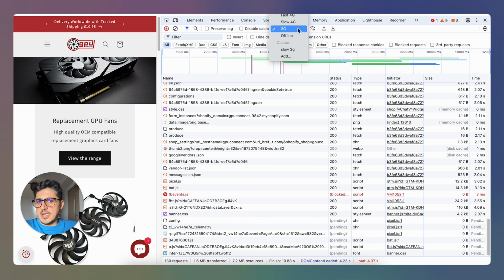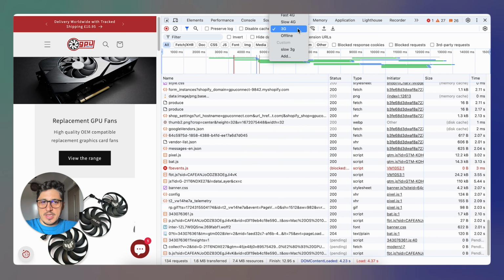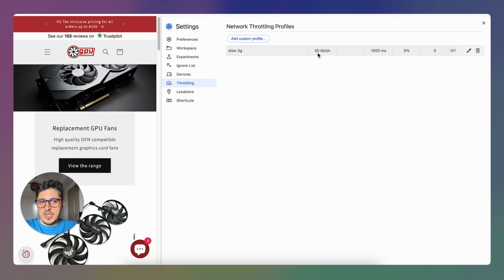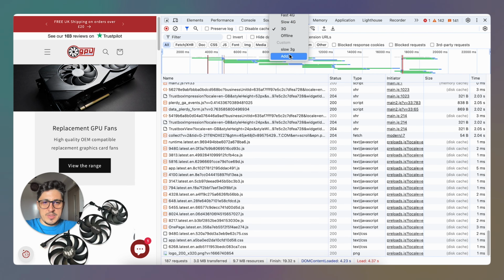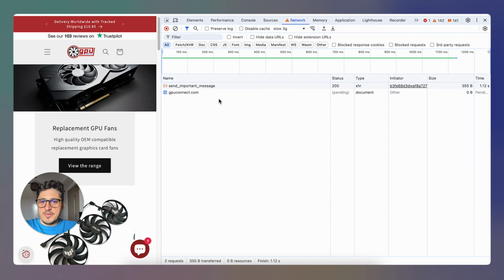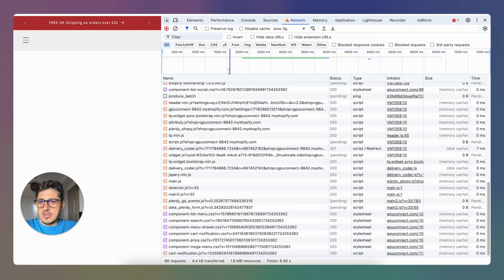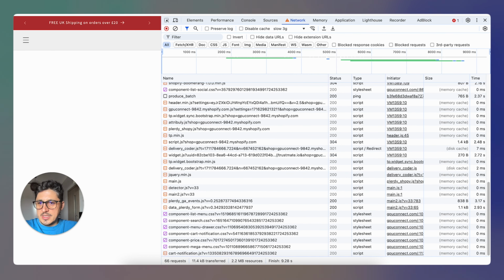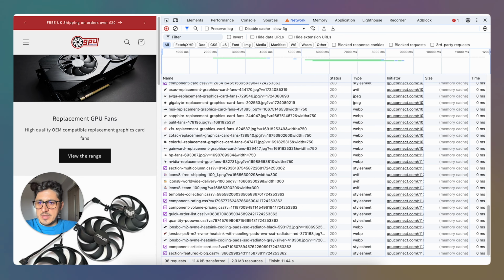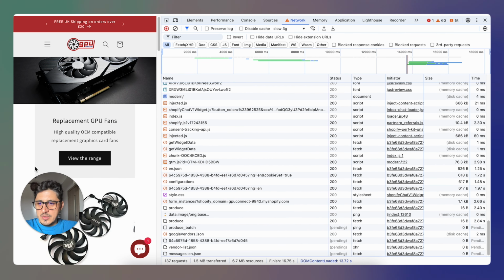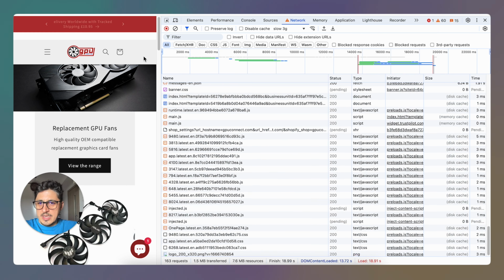And if you want to see how a slower speed looks, you can go here to throttling and add a new profile. I've added this one, which is kind of slow. Let's see if we can spot anything using this slow 3G custom profile that I made. Whenever you refresh the page, you should see the files loading really slowly, and then you're gonna see the elements populating on the page better. So we have the header. Yeah, something happens here, which first loads here and then it gets slapped over here.